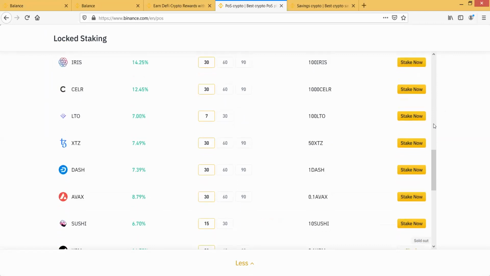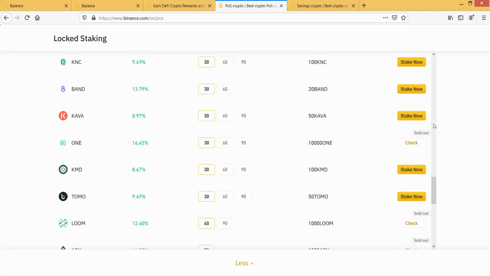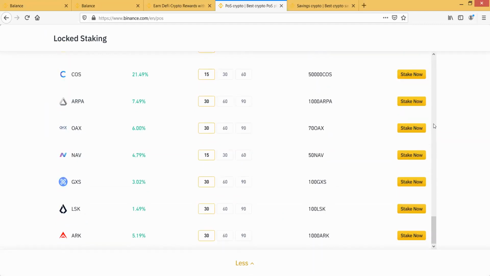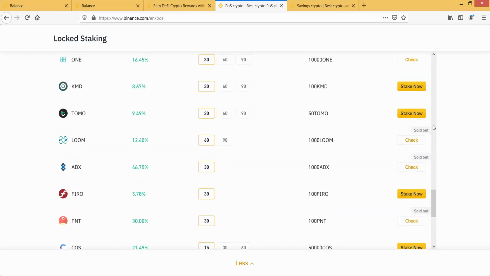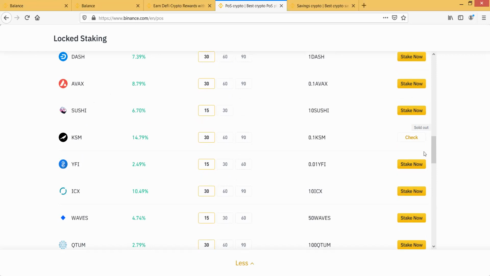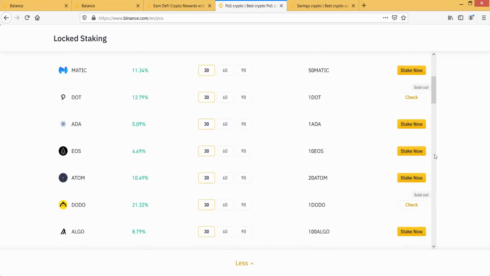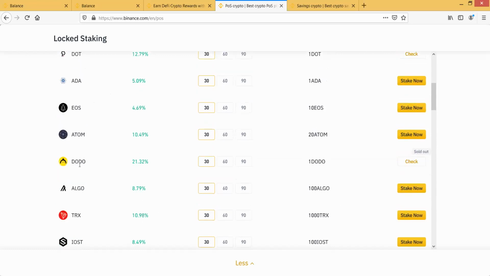There are so many coins that are good that we talked about last year, and they are going to be doing well. So you can see many of them here. These are the staking options you can stake now. Just check the kind of coin that you have, and don't buy coins based on the fact that it has a staking platform on Binance. Are you getting it? Please don't do that. This Dodo is sold out.